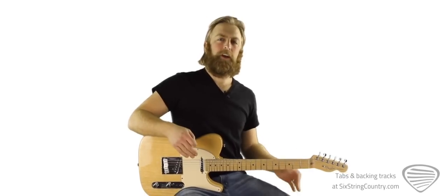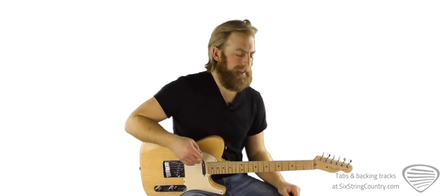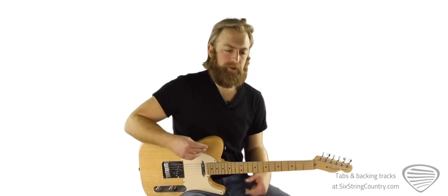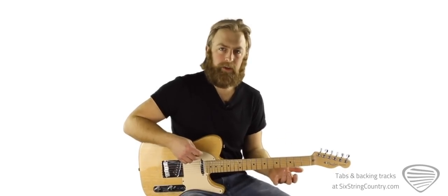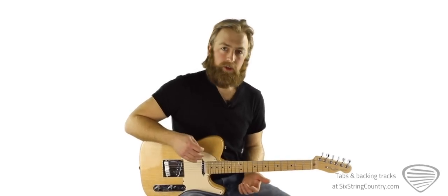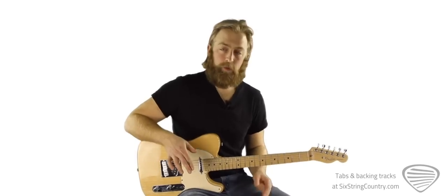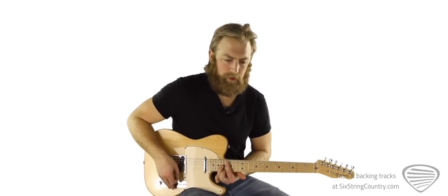In Pedal Steel Licks Volume 1, we talked about a few ways we can get a guitar sounding like a pedal steel. We're going to use a lot of those same principles. We talked about mechanically bending the strings, which we don't have any bends in this pass that we're doing. But we also talked about how pedal steel players have a volume pedal. So we're going to mimic that with our volume knob here.